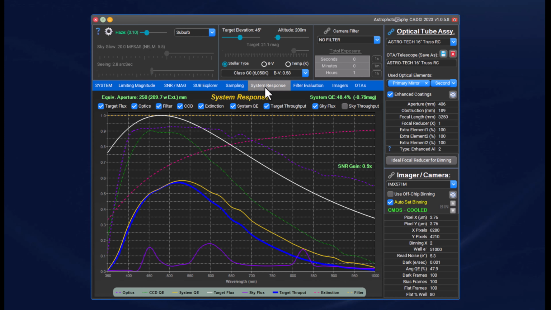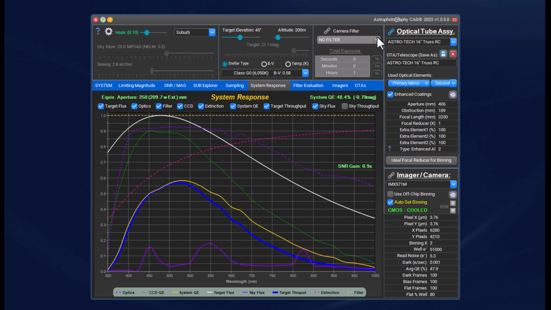The system response page is at the root of how the software works. It lets you examine in more intimate detail how your system operates. If you ever wondered how a particular item affects the light throughput in your system, well, wonder no more. So you have the ability here to see your target flux, your optics transmission parameters, your filter.